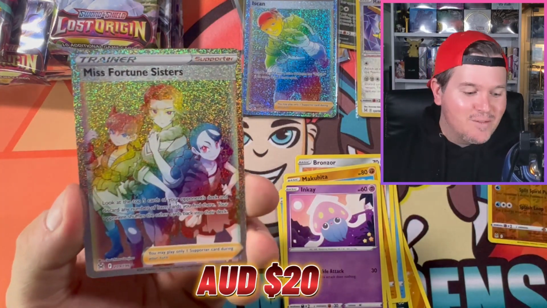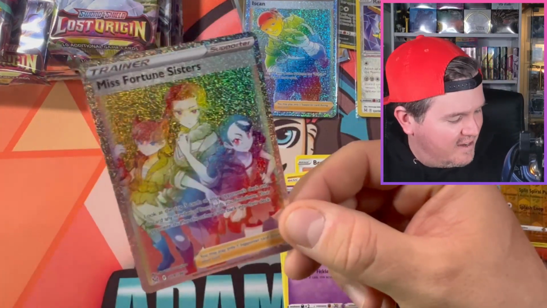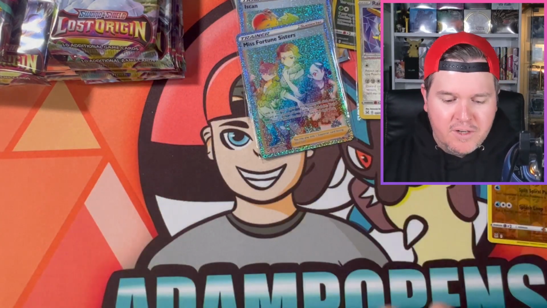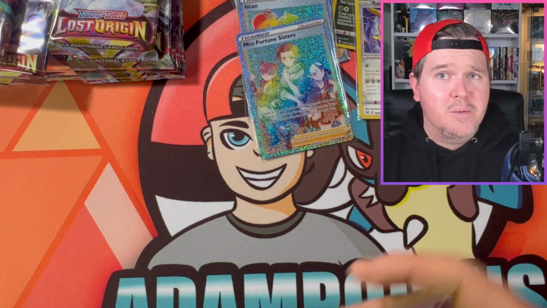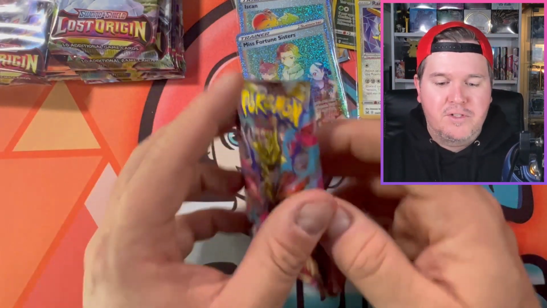Hey, we got a second Rainbow Rare, and I'm pretty sure this was the same booster bundle. That's quite epic. Misfortune Sisters Rainbow Rare. There we go. So really, we're doing better than a booster box now, because when do you ever get 2 Rainbow Rares in a booster box?